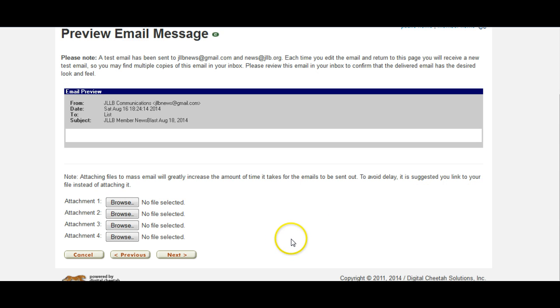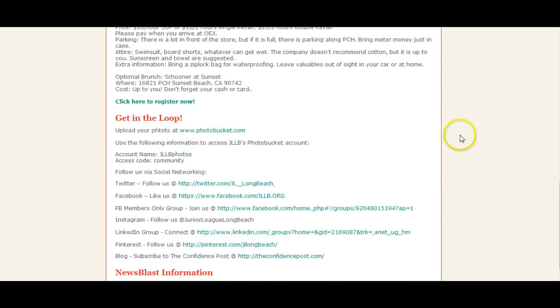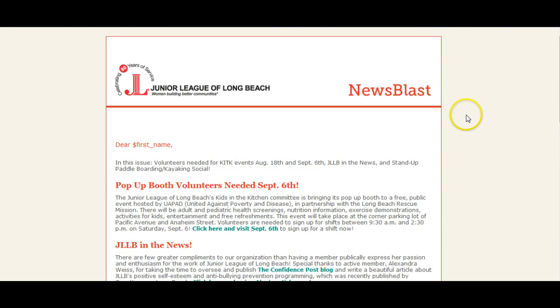And so we go back over here to the preview email message, and let's say that we needed to include an attachment. I can count on one or two fingers the number of times in the past 3 years that I've included an attachment to the blast. I don't do it that way. The ways that I've showed you today for how to link different things to the blast, and the same way that we inserted a file into the resources, you do the same thing with the blast.